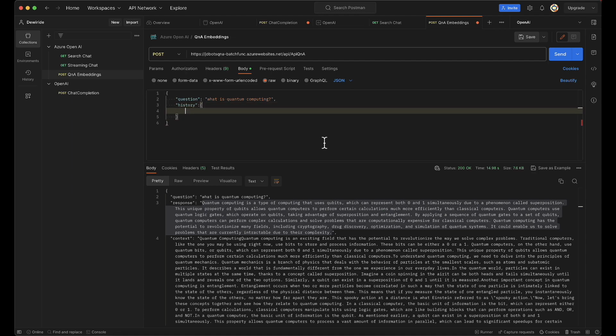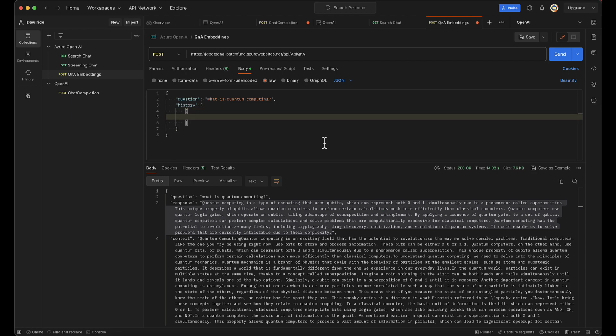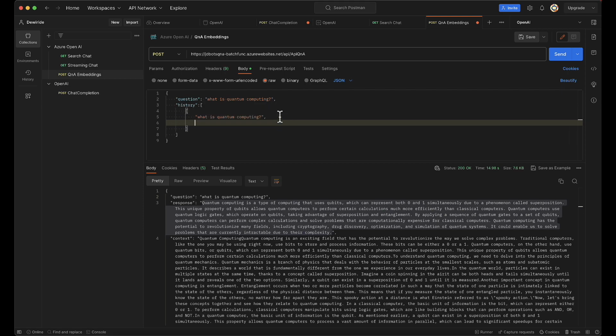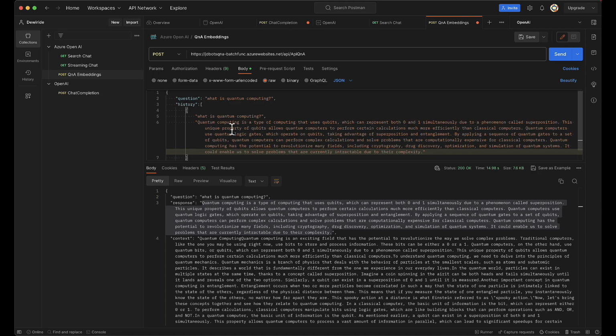It's an array, and it contains array elements with a question and what was the response. Currently I am doing this manually. Basically this needs to be handled by your application for managing state. Okay, so this is my history, and now let me ask the second question.